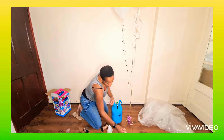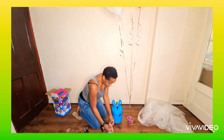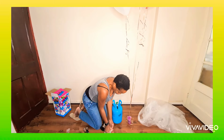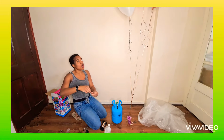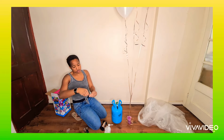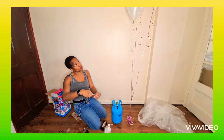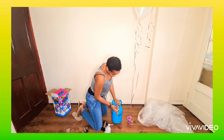Let me put it on the side. Okay. Just one pump. You don't want to put too much, because if you put too much, you find out that your balloon could go down easily.